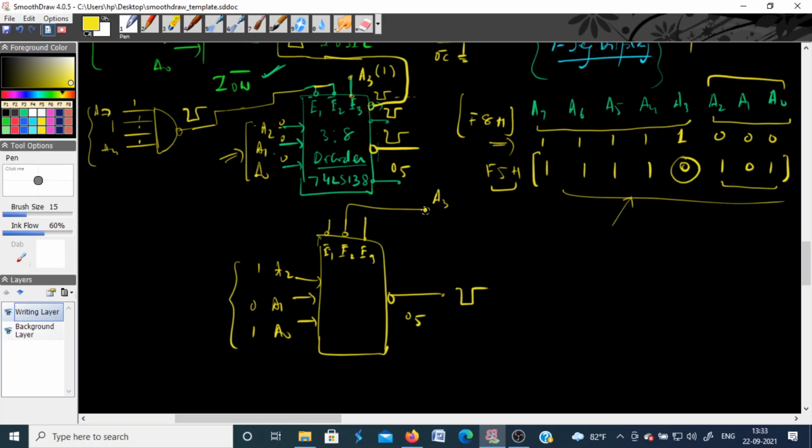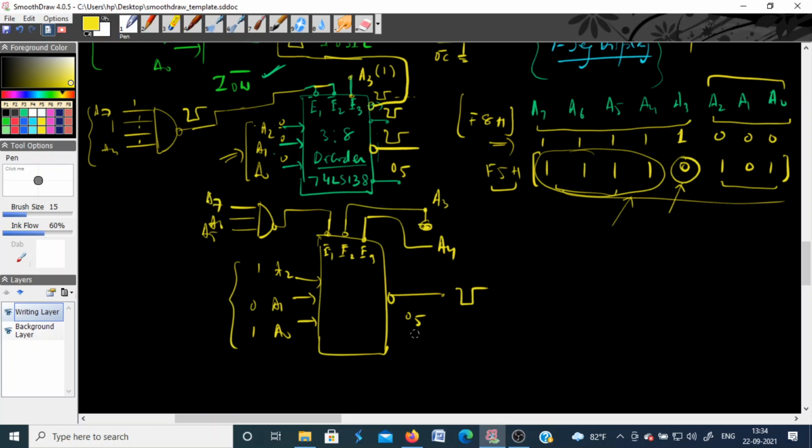I have tied it with the ground pin. Not sorry, ground pin. A3 has to be connected to this. On this A3 we are now transmitting 0, so this will get activated. Similarly, any one of these 4 pins can be connected to A3. To make it 1, you can connect it to A4. Now for the active low pin which is left, I have 3 pins, A5, A6 and A7, so they can be connected with a NAND gate to generate an active low pulse. So A5, A6 and A7.